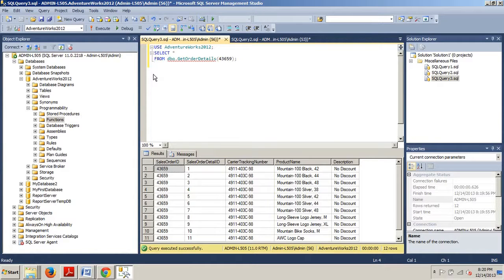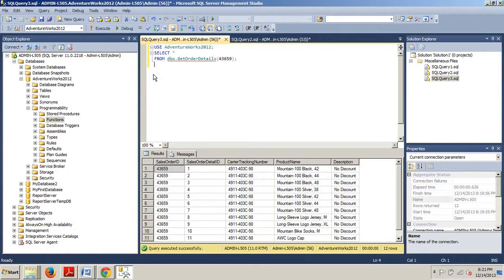So, okay. And then to conclude, I just want to talk real briefly about some of the limitations of functions. So just as with any object inside SQL Server, user-defined functions have limitations. One limitation is that you cannot use a try-catch block inside a function. So that being the case, you have to create your own error handling ways to grab those errors. A limitation specific to scalar functions is that they cannot return text, ntext, image, cursor, or timestamp data types. Lastly, user-defined functions cannot be used to modify the database state.